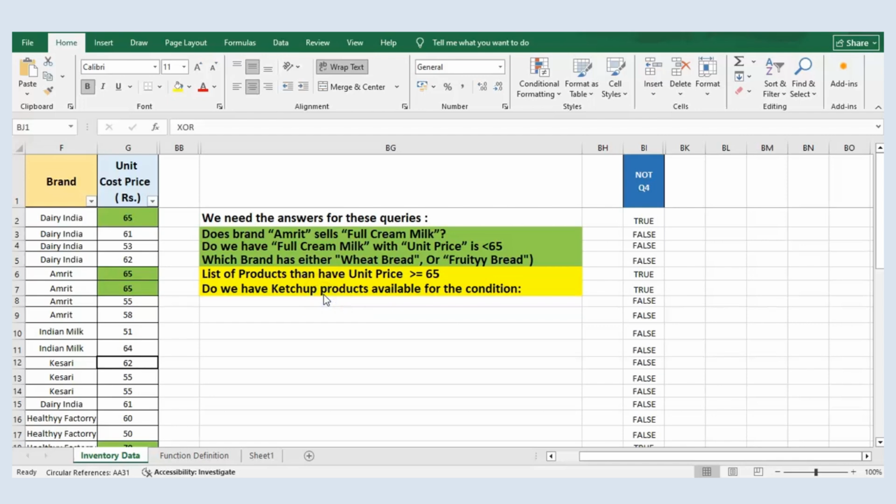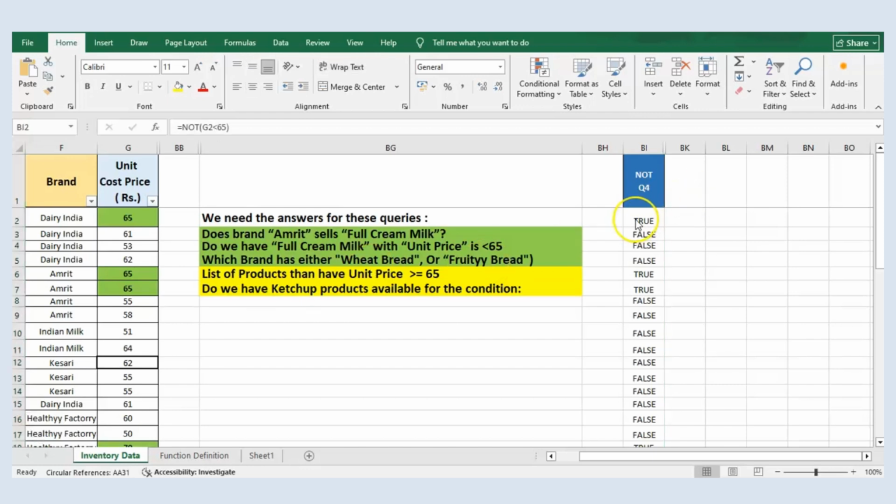Moving to our fourth query, find the list of products that have unit price or unit cost price greater than equal to 65. We can find the answer to this using the NOT function. We will consider the products that satisfy the criteria where unit price is less than 65 and then pass this condition through the NOT function.